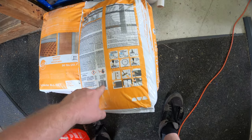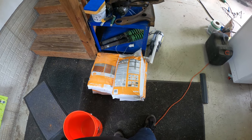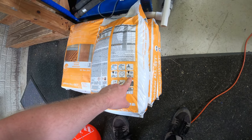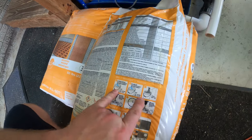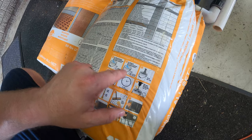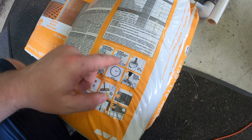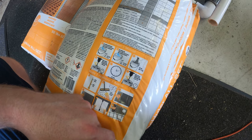I changed my mind — I'm going to mix up a whole bag. I think it would be a mistake to mix half a bag, because we're going to end up using a lot on those studs to get the walls level and I don't want to run out mid-way and need to mix more. The procedure is: mix them together, wait 10 minutes, then stir again for another 3 minutes — so 5 minutes mixing, 10 minutes wait, 3 minutes mixing. There are two different mixtures: 7.5 to 8.5 quarts for setting membranes, or 5.5 to 6.5 quarts for setting tile. We're going with the thicker mix for the pan and walls.